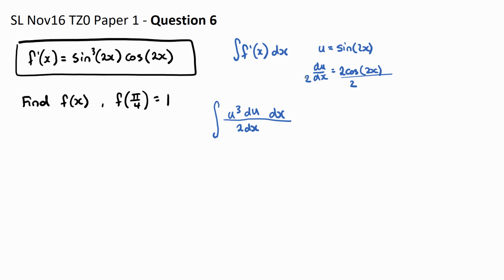So this is the most confusing step. If you need to watch that bit again, you can. But the goal here is to get u and du/dx in the question rather than our original terms. So then the dx's can actually cancel out, and I'm left with the integral of u cubed on 2 in terms of u. Now this I can integrate pretty easily. That's just raise the power by 1, u to the 4 over the new power, which will be 4 times whatever's already down there. So it'll be now 8. And we put plus c.